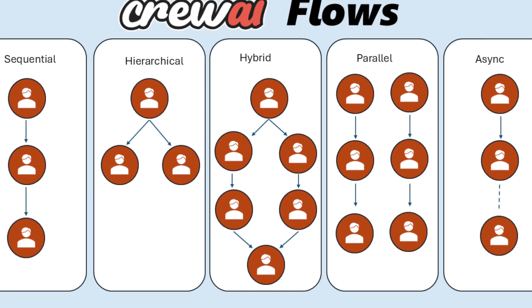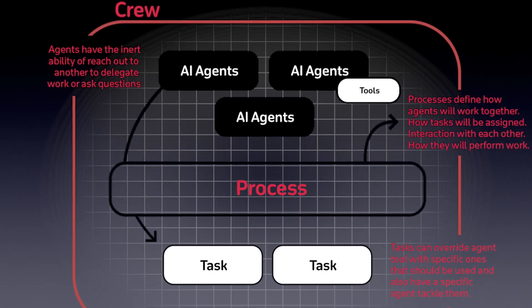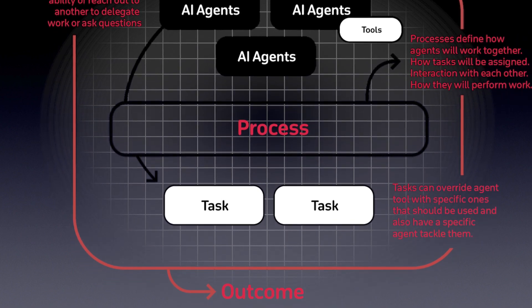The next tool is called Crew AI. It's completely open source and it allows you and your tech teams to deploy multiple collaborating AI agents. In the old days you just gave it prompts and it gave you something back, but now with agents you're interconnecting AIs together. You can tell the agent to do something and it won't just give you the response — it'll go and do it. For example, if I need to build a new app, I can say 'build a new app' and it would spit out the code, download dependencies, compile everything — the new agentic generation actually goes and does it all for you.